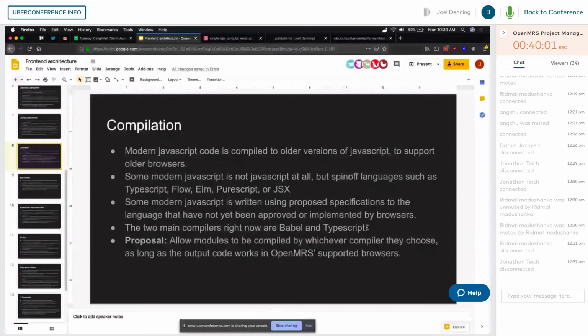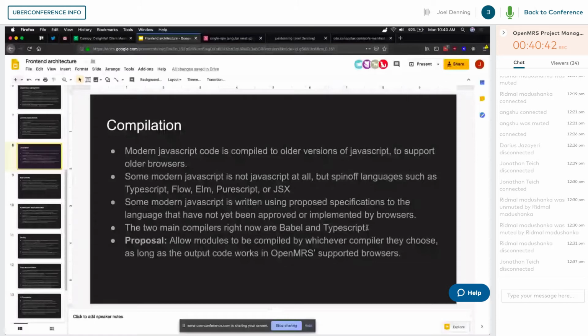Compilation refers to turning JavaScript code into other JavaScript code. JavaScript is not a compiled programming language, and so compilation of JavaScript is sort of a funny thing to think about. You don't have to compile it. So why are we compiling it? The idea here is that every major framework pushes people down the path of a compile step, with the purpose being that you can make optimizations during compile time, and also make sure that you support older browsers at compile time.